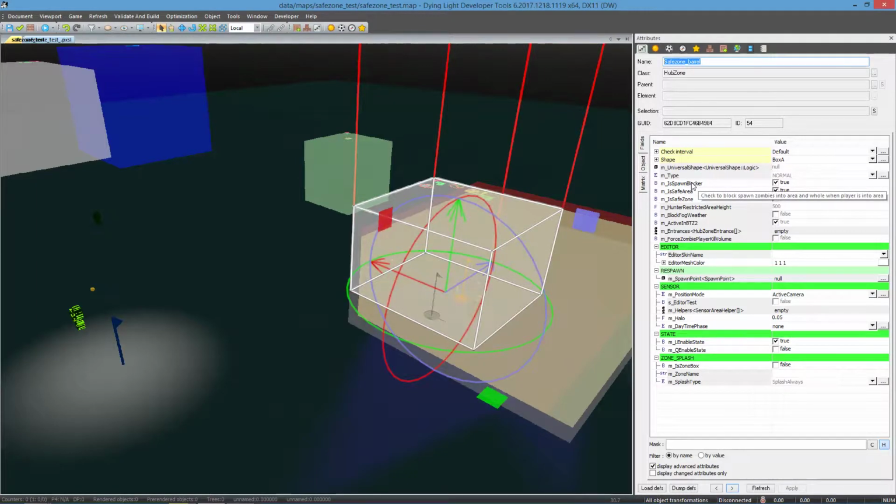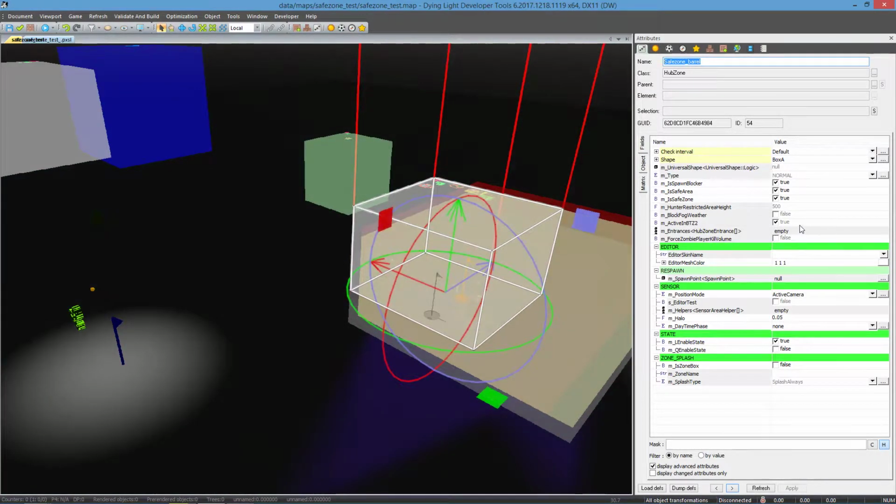It blocks spawns, zombie spawns, and this is a safe area, and it hides the player weapon, and that is when you want to make the player invisible for the zombies.